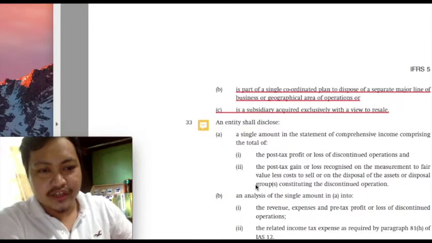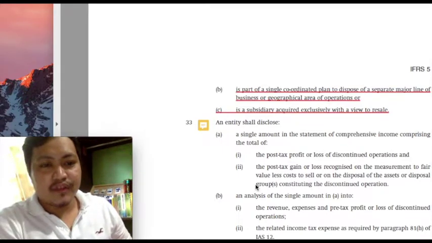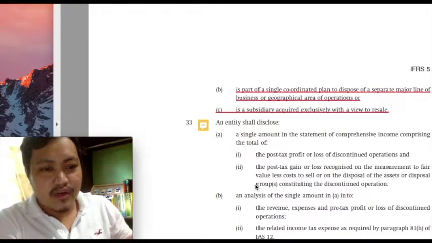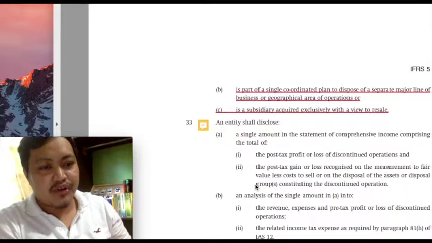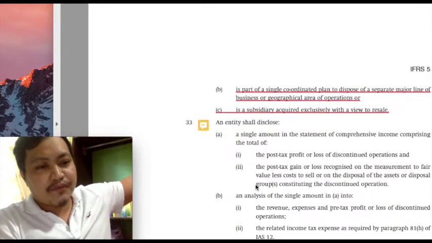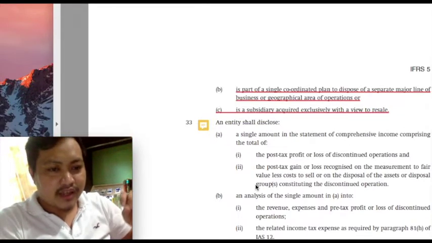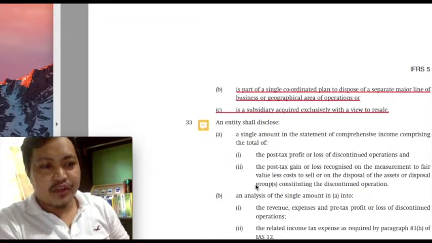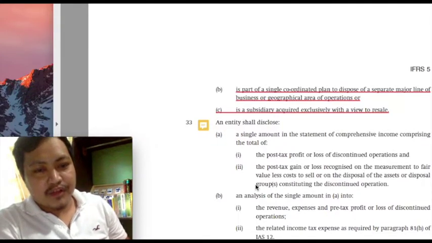Okay, this is when we are changing the carrying amount, class. So the profit or loss from the discontinued operation plus whatever gain or loss was recognized as a result of the change in the carrying amount of the asset held for sale. But what I want to emphasize, class, is that only a single amount is required to be presented. If this was not from a discontinued operation, an item of income would have been presented together with all the other income as well. An item of expense would be presented together with a similar kind of expense. But here, for your discontinued operation, a single amount will be presented for everything already.